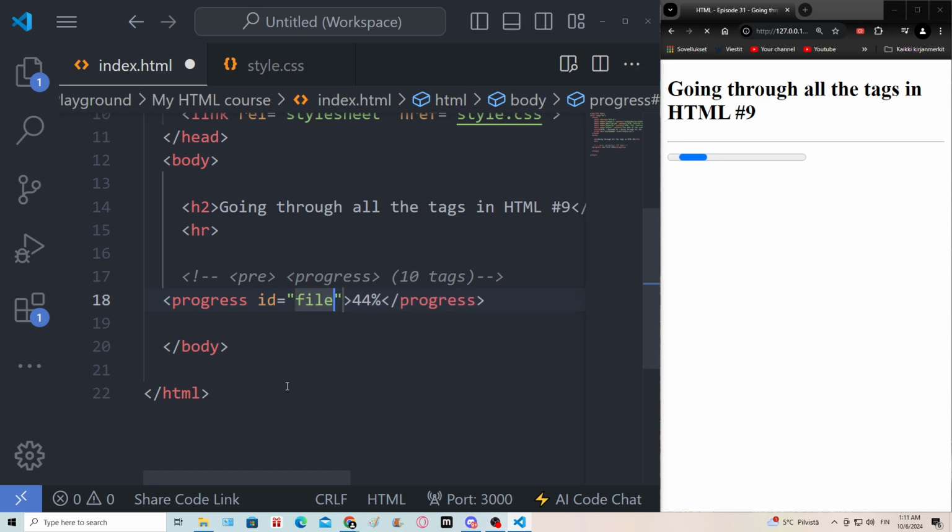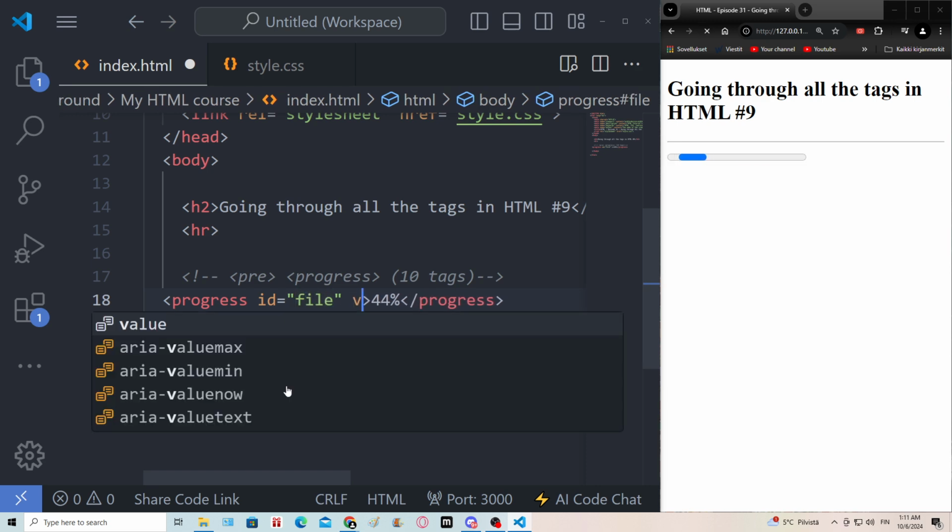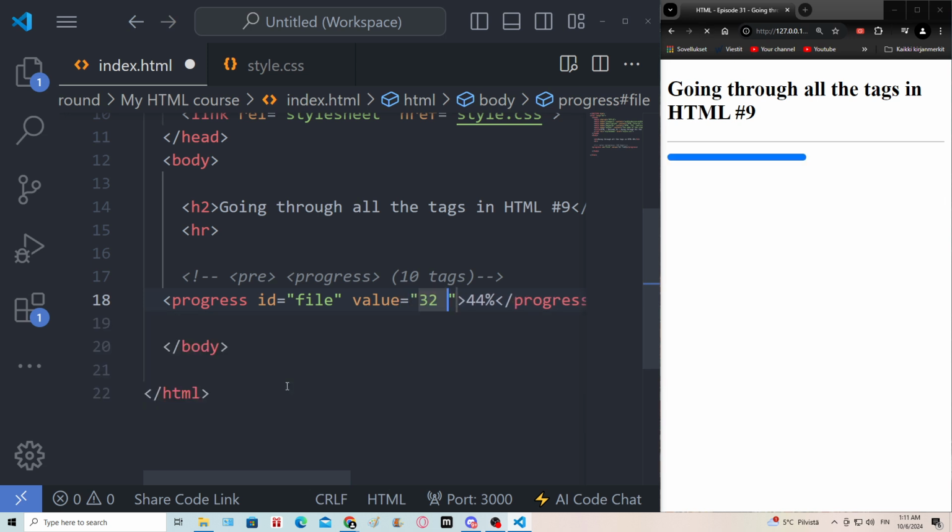The ID will be file, and the value is going to be 32, and the maximum value also needs to be set. So the value attribute will not work unless the maximum value is set. That's because, for example, if I set this to be 100, then it's going to be 32% out of 100.